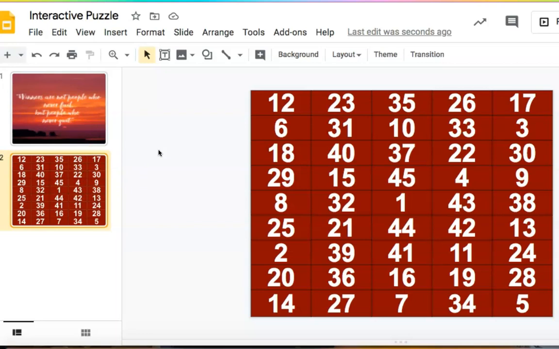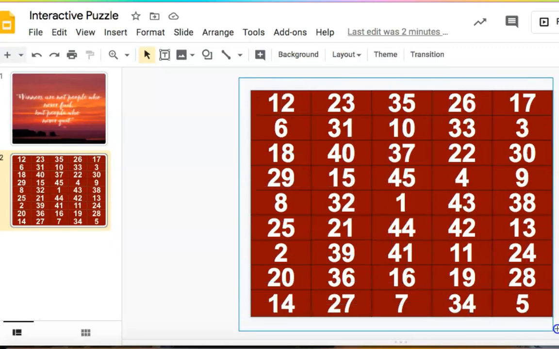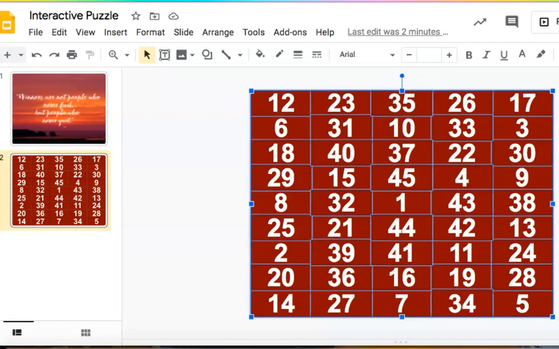But it's up to you how you want to set those numbers up, and I will show you later in the video how you can change and customize the grid itself. But for these purposes, I'll just show you first how to overlay the grid onto your picture. What you want to do is start in the left top corner, and you're simply going to click and hold down and drag until that box is all the way around your slide, all the way around the grid. And then you'll release, and when you release, this is what you should see.